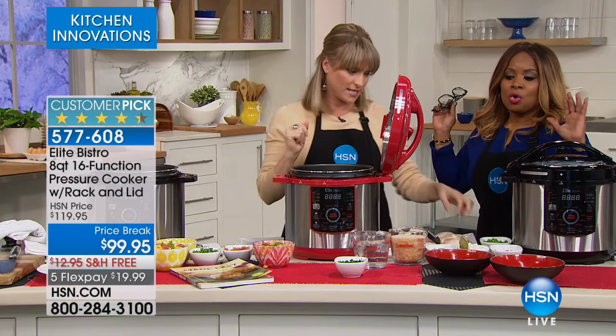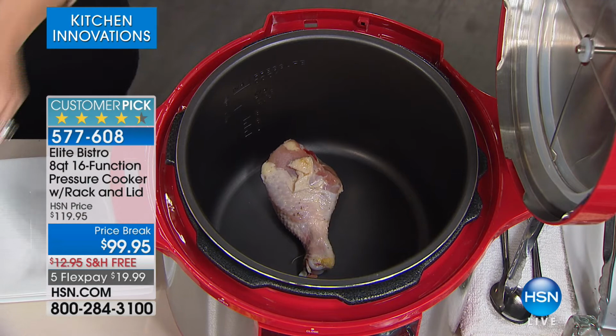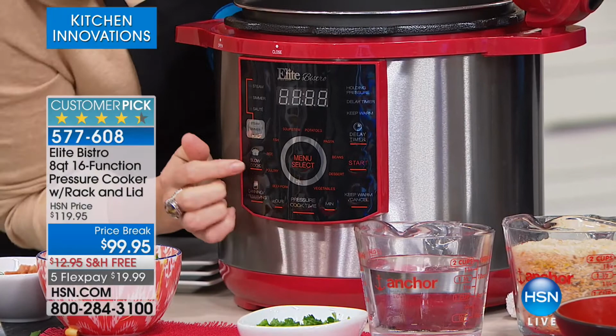Can I add one more thing? It tenderizes. It tenderizes your foods like nobody's business. One of the reasons people used to use pressure cookers back in the day is because they didn't have a lot of money. I'm being honest. But if you notice, that food that came to the table tasted gourmet, didn't it? It was so darn delicious, because with a pressure cooker, it infuses those flavors, it tenderizes your meats. You talk about fall off the bone.